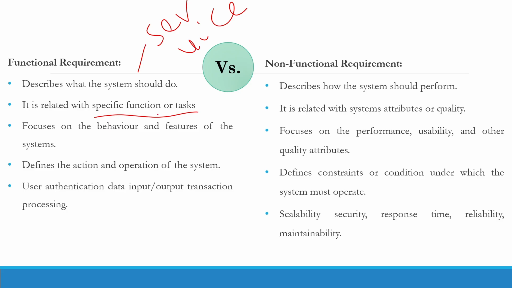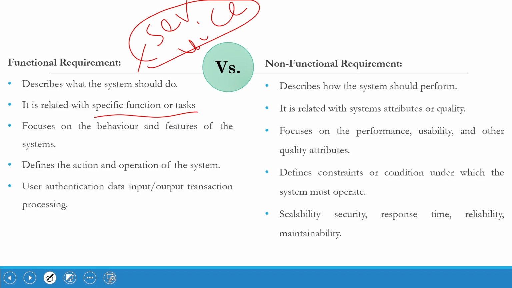At the same time, it focuses on the behavior and the features of the system. It defines the actions and the operations of the system. It is related with user authentication, data input, output, and transaction processes. Totally, this indicates the service of the system or the expected function of the system.